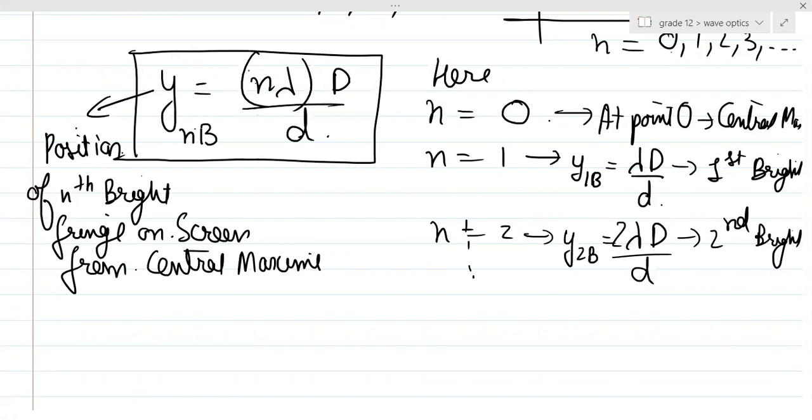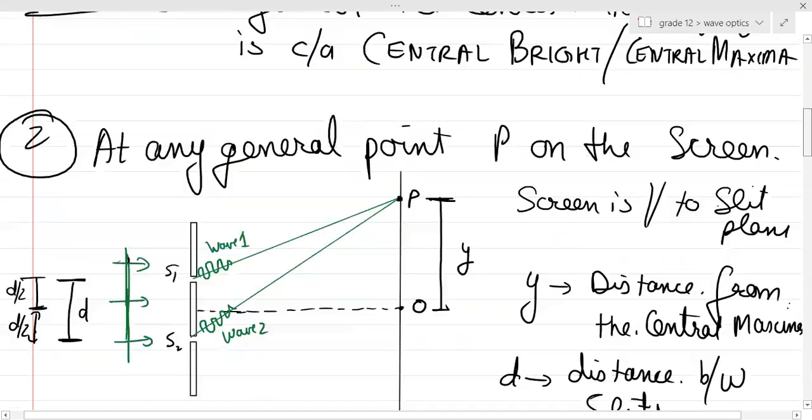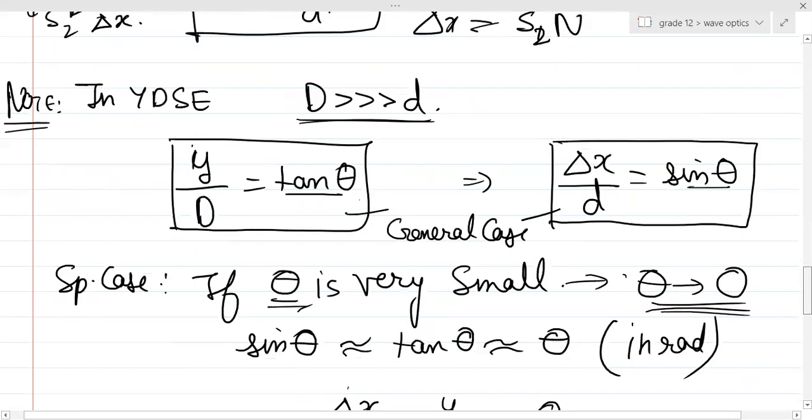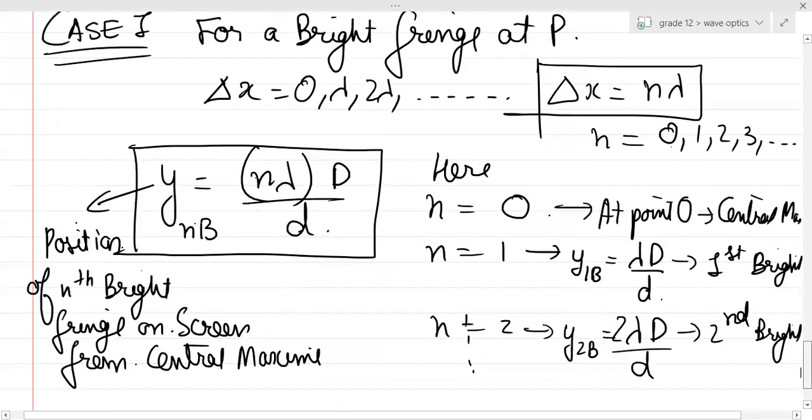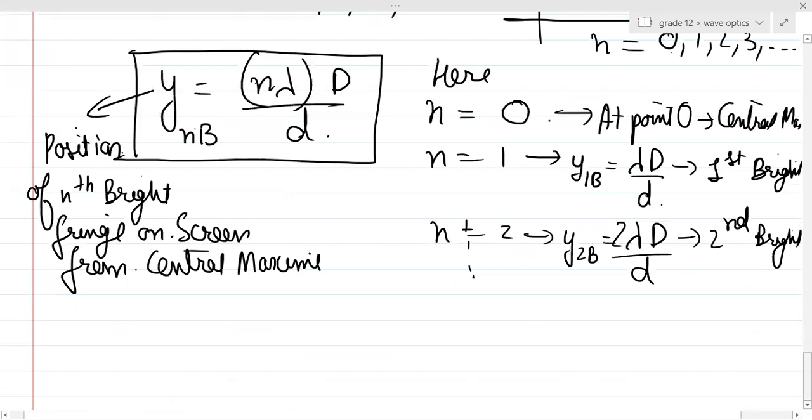Is it clear, guys? See, whatever pattern is forming above the point O, exactly the same will form below point O as well, right? Exactly the same pattern will go downwards as well. Why? Because can you see, when I told you that this can be plus or minus λ, plus or minus 2λ, are you getting my point? So that minus sign will basically indicate that the same pattern goes downwards as well. Is it clear, guys?